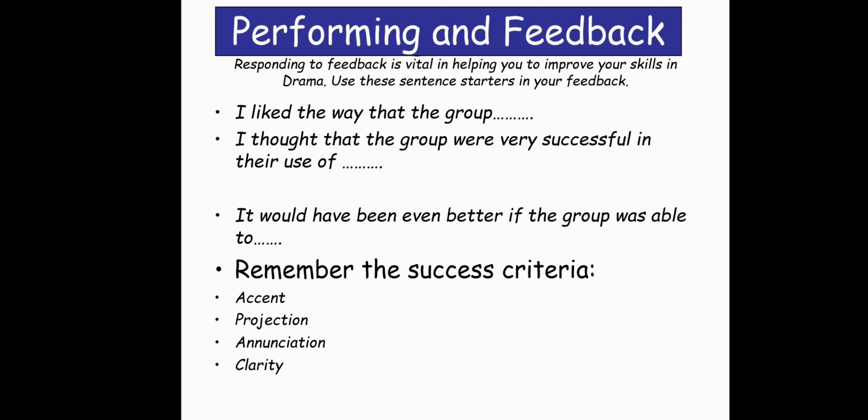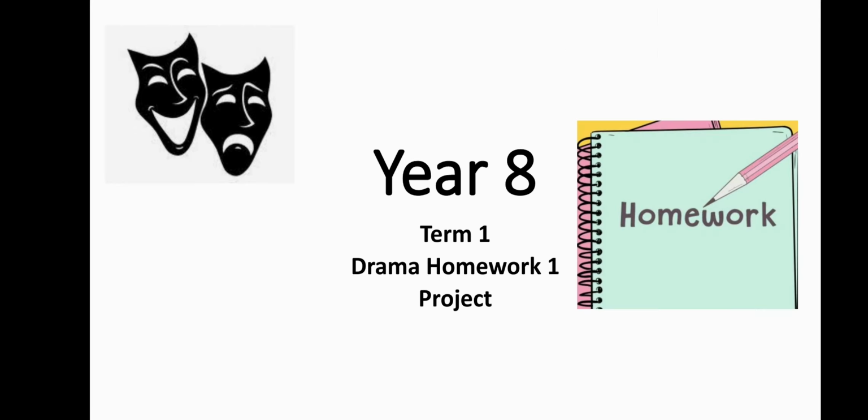Now that you've rehearsed your scenes, you're going to be performing and receiving feedback from your peers. When responding to feedback, it's vital that you're helping to improve your skills in drama. Use the sentences to help you with your feedback. I liked the way that... I thought the group were very successful in the use of... It would be better if the group was able to... Remember the success criteria: accent, projection, enunciation, and clarity.